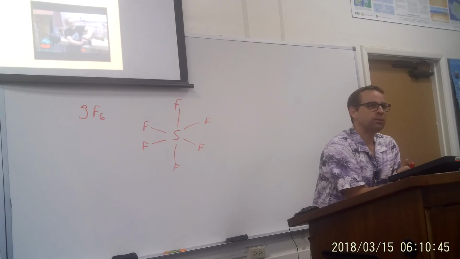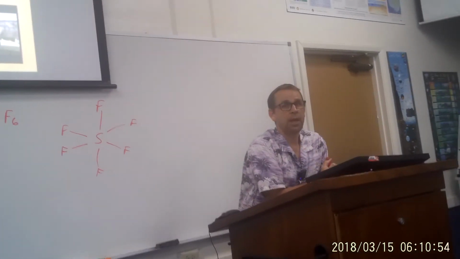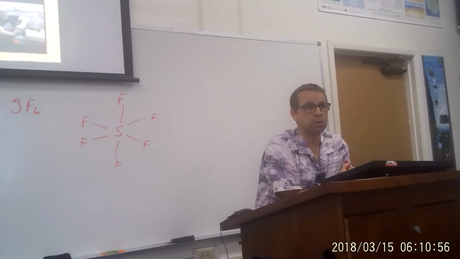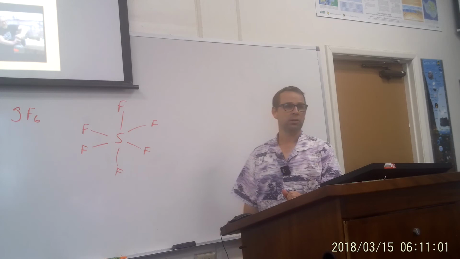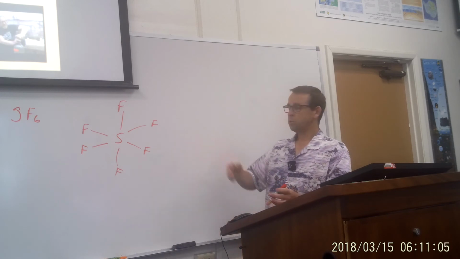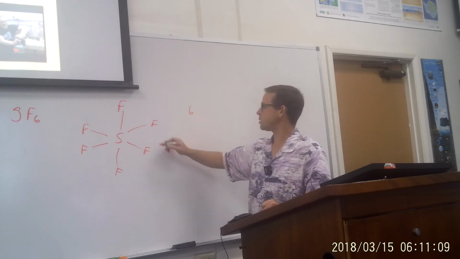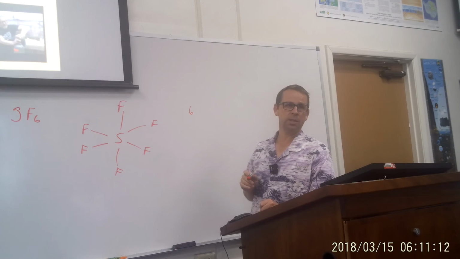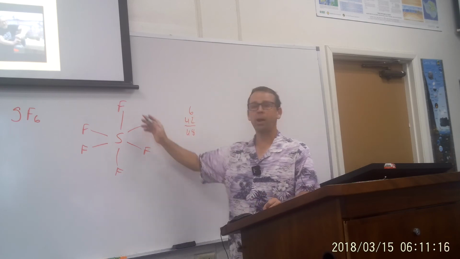Once you get down to the third row, your outer shell electrons have d orbitals. So you can get sharing not just through your s and your p orbitals, but also through your d orbitals, and therefore you can have more than just 4 regions of electron density. Okay? So, you would draw it the same way. Draw your skeleton, count up electrons. Sulfur brought 6. 6 fluorines, 6 times 7, that's 42. Total of 48 electrons. Right now I have how many electrons on the board?